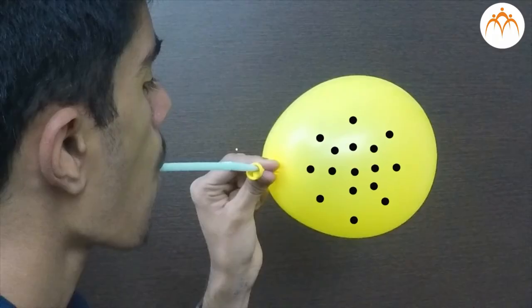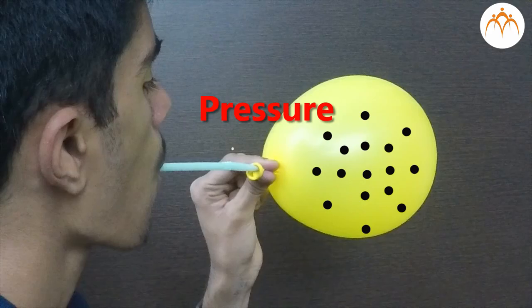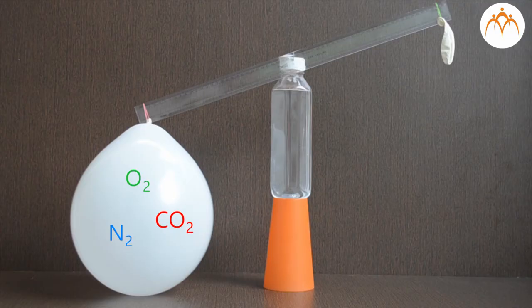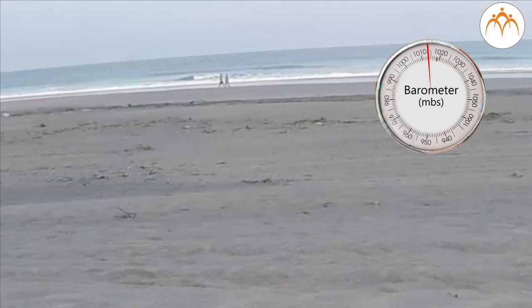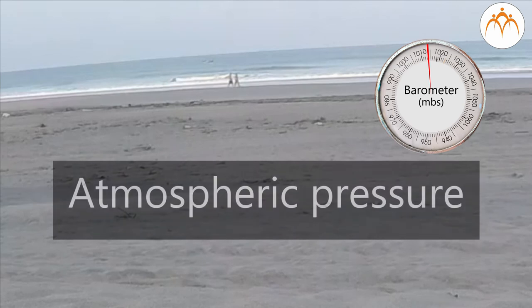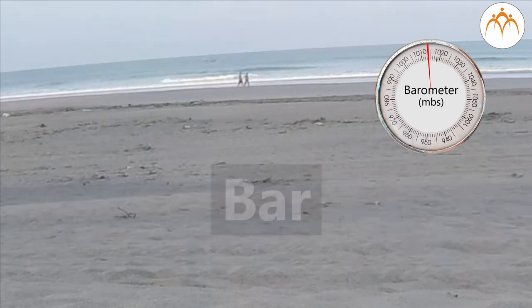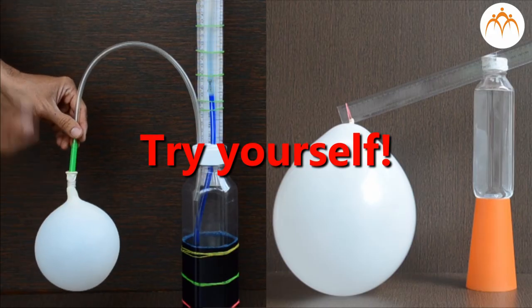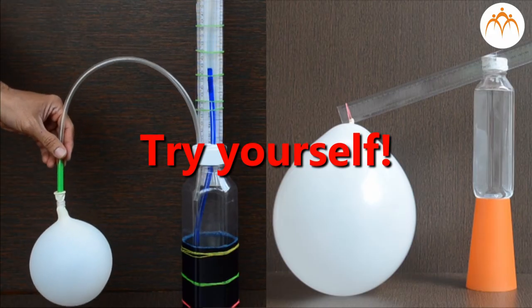Summary. We discussed the concept of pressure. We looked at its behavior in gases. Since air has mass, it has weight. Air pressure at sea level is called atmospheric pressure. Air pressure is measured in bar. Try these activities yourself to understand pressure in a better way.